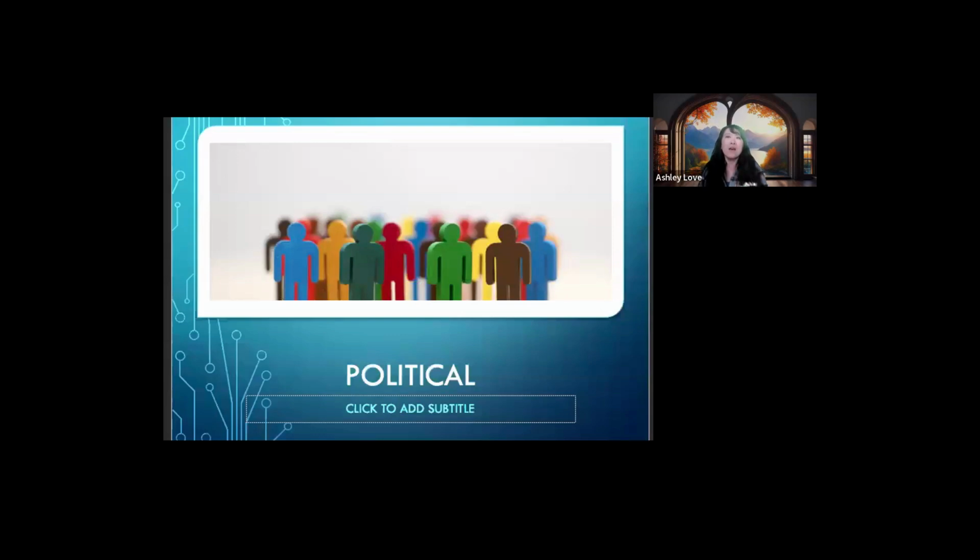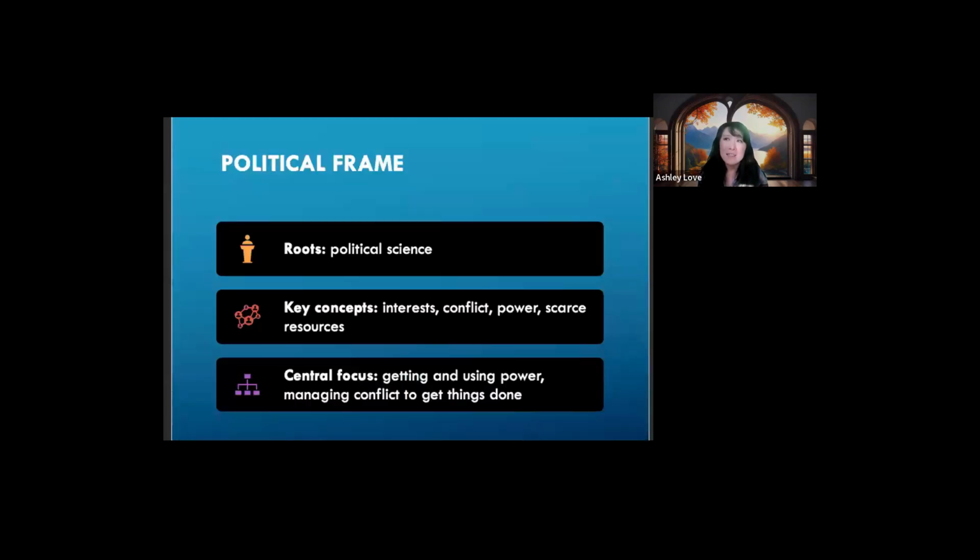Another thing, this year is the election year. No one really wants to talk about politics. However, politics do exist in organizations, and not understanding and acknowledging the politics is going to be an issue. So politics. Those of you who have a political science background in your bachelor's or master's, very good. But what you have to understand here are the interests, conflict, power, and the whole scarcity mindset in terms of resources, because especially in America, we are in a more competitive society compared to, let's say, Asia.